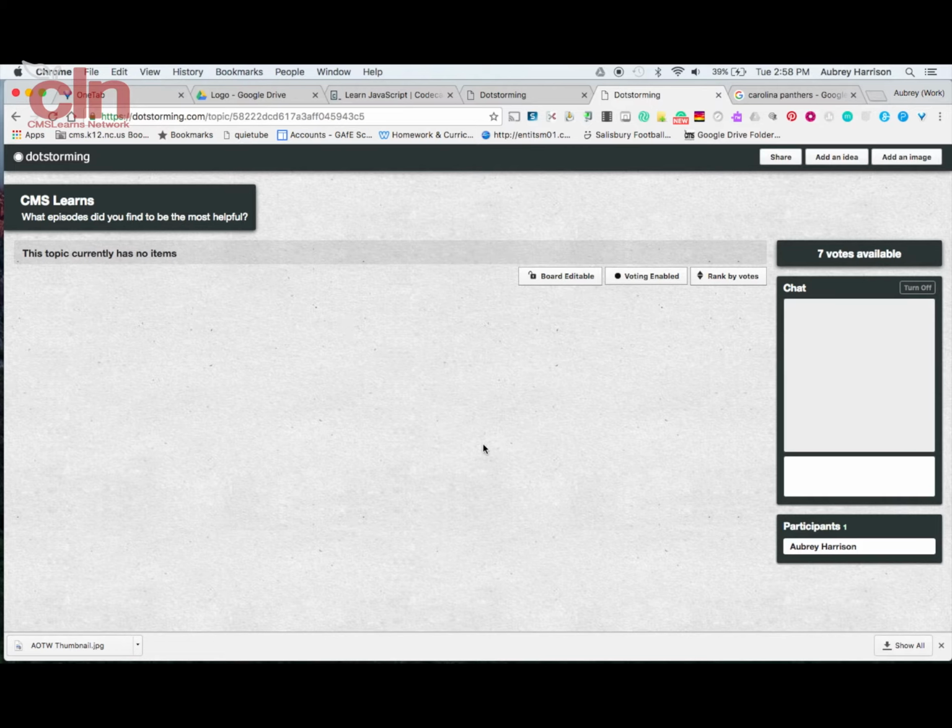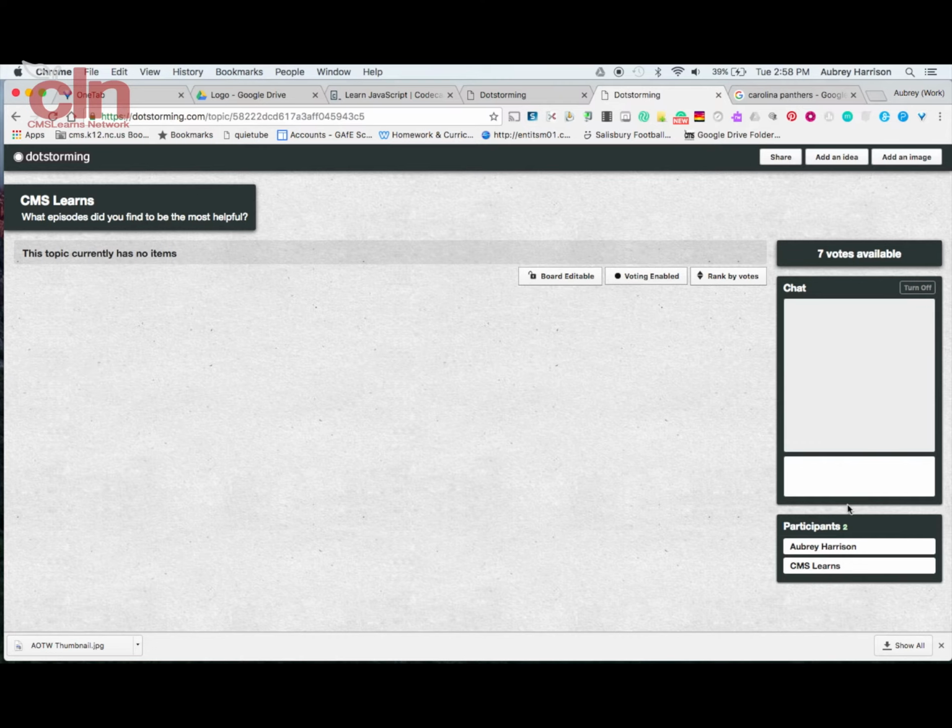When I do that, I can log into it without adding a name to it. Once the person does receive the link, they'll be asked to identify themselves, to give themselves a name, to join the class. And once you do that, you see down here at the bottom now, I have another participant that says CMS Learns here. As the teacher of this, as the person who created this, you do see there's an X there, so I could remove participants if I felt the need to, if someone was being disruptive. So I have that capability. But this is where I can see all of my participants in my board.